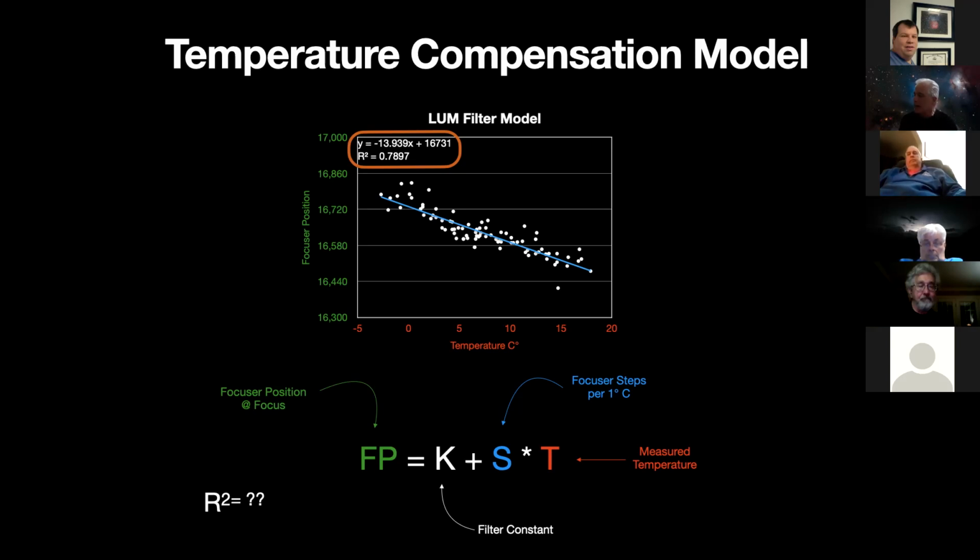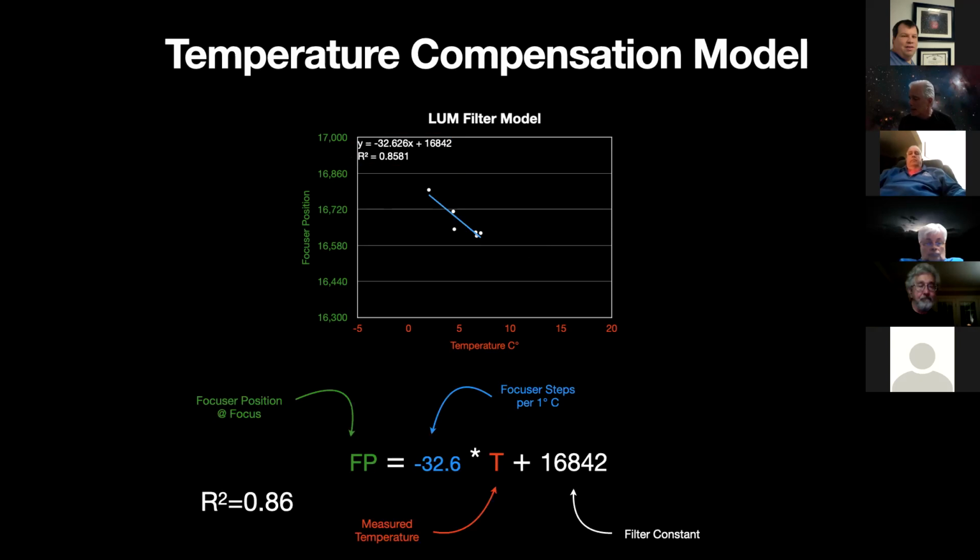The next 5 slides that I go through show a series of nights as I progress collecting more data. This is what I would have ended up with if I used Sequence Generator Pro's recommendation of collecting data over one night where the temperature drops 5 degrees. I get a line that is somewhat canted up a little bit more. At the bottom, you can see the numbers that were generated: the slope, the focuser steps that need to be changed per degree of temperature difference, is 32 focuser steps, and the filter constant, essentially the intercept of that line where temperature is 0, the focuser should be set to 16842. That was what I came up with after one night.